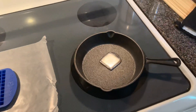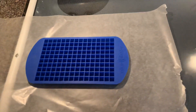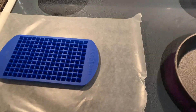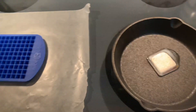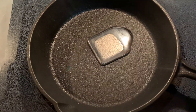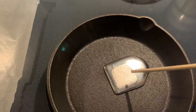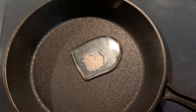Looks like the metal's starting to melt. I put some wax paper down here just so in case I miss the pour, it won't be all over the top of my stove. This metal's really starting to melt now — it's only been on for a little bit. Let's see how hot this handle is — the handle should be okay. Oh yeah, that's really melted, it's really going here.